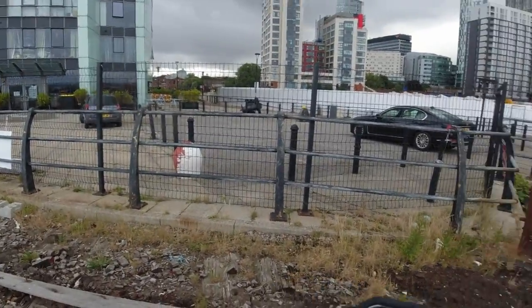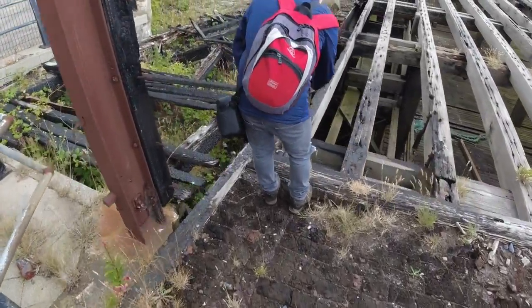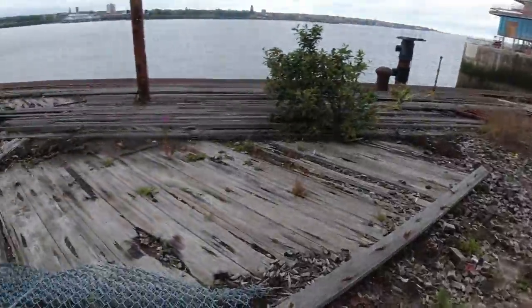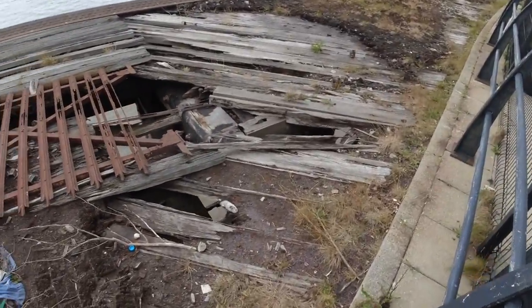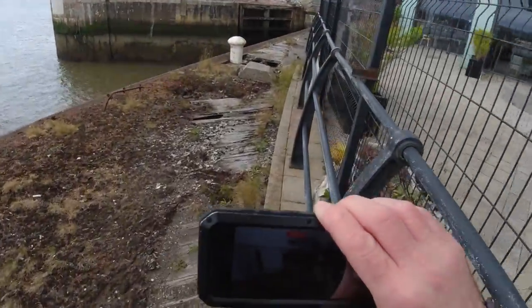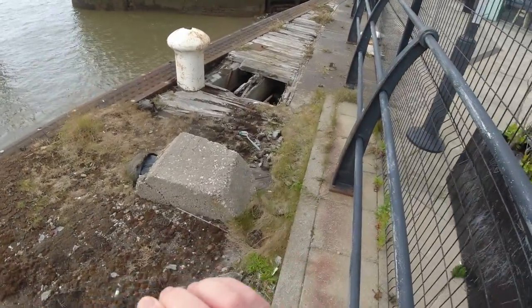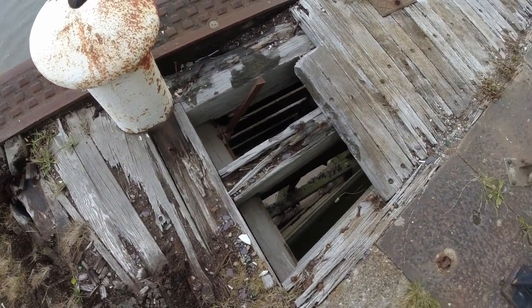Thought that was coppers then. Should we vacate then, mate, in case we draw a crowd? Do you want to walk across there and then? Nah, that's too dodgy. That's proper dodgy. I'll just do some filming from outside. Yeah, I stood on the first one, it just crunched. You know what we do. Just see how bad it is. Try and stay on the pavement here, there. Yeah, that's right down to the Mersey, that.